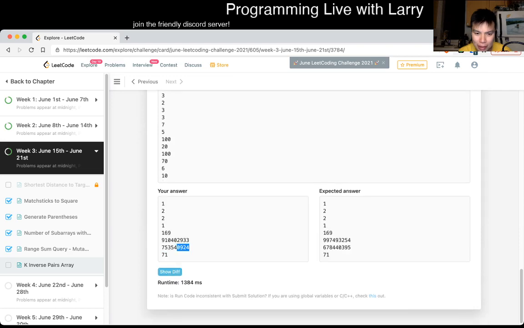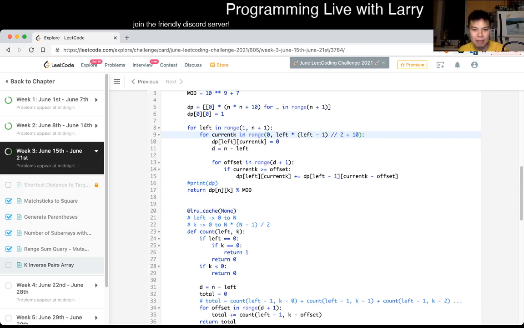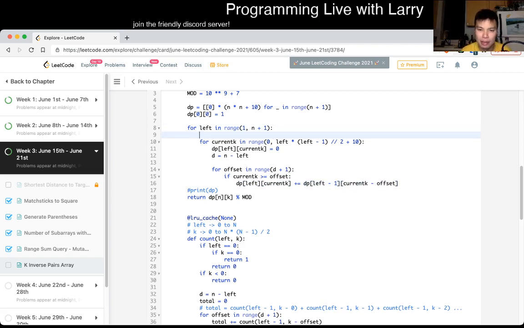Well, this one is just too big. Oh, it's over mod, so maybe that is too big. We have to figure this out, but that's fine. The idea that I was going to say was that now I have this, and then you can do a loop through here, through all these, to get the answer for this, right? And then you could do them all in the same way by doing a prefix sum. Wait, what is max k equal to?